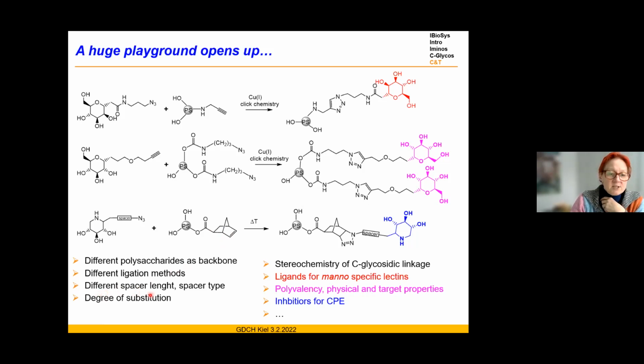We can introduce different spacer lengths and also different types of spacers, for example, alkyl spacers, ethylene glycol spacers, and so on. And also we can have different degrees of substitution here at the polysaccharide side. So really a large playground on the polysaccharide side, and also on the small entities, the glycomimetics here. With mannosides, we introduce FimH activity. With other configurations or other substitution patterns here, even hetero substitutions, we can introduce polyvalency, different physical and target properties. For example, aminosugars can be introduced in order to obtain multivalent glycosidase inhibitors, and so on and so forth. So it's really, I can't wait to go further, deeply into this project here.